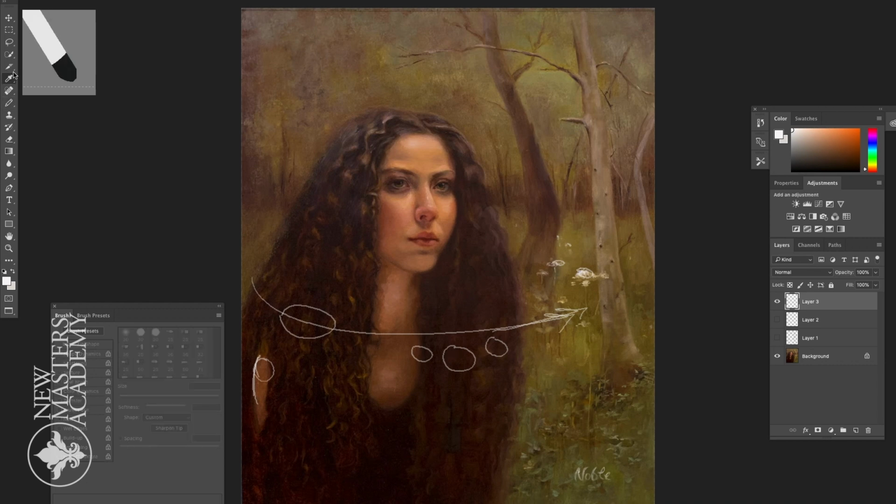So now let's go back. Let's pick out this and this and this and this. And notice I called out that highlight on the forehead here. We have a lighter halftone here. If we, let's see here.